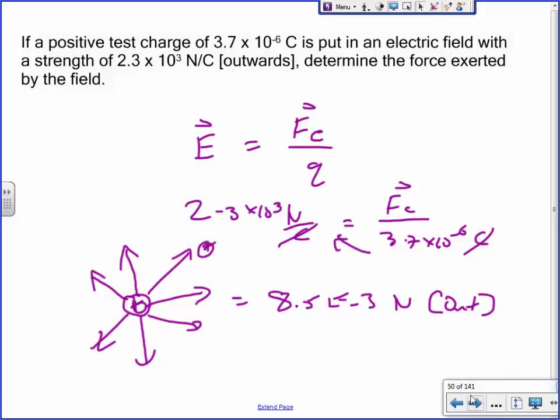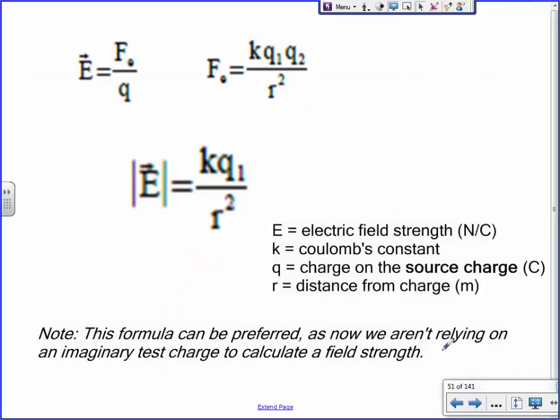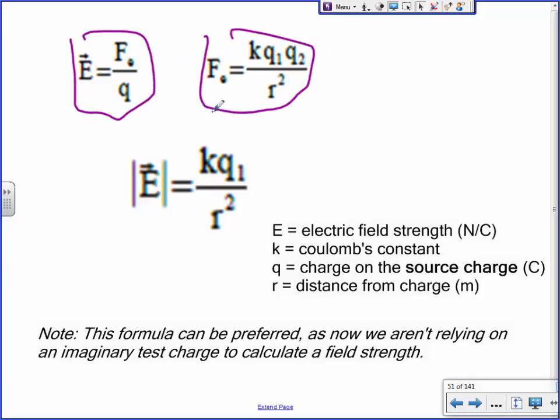Still good? Awesome. Okay, we've actually realized that this formula we just did, we may as well make some substitutions where we've merged two formulas together. Let me see whether I can explain how this happens. Here's one formula, here's the other, and using a system of equations, they managed to turn it into this one. You see how Fe is in both of these formulas? If I take the Q and times it up there, you'd end up with EQ equals Fe, which means these two would equal each other.